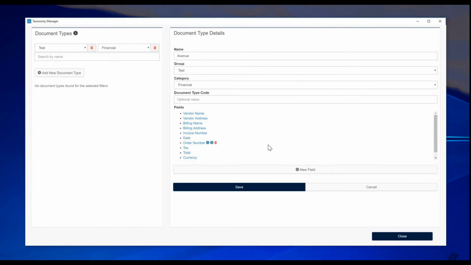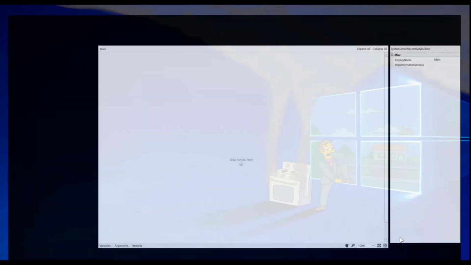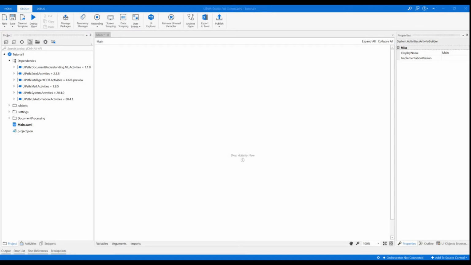Okay, so once the document type configuration is complete, click Save and close down Taxonomy Manager. So now that taxonomy has been stored, let's crack on with the flow.